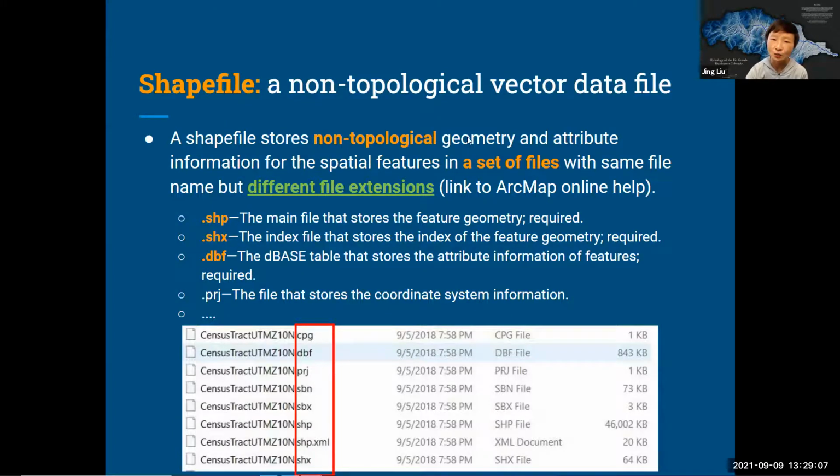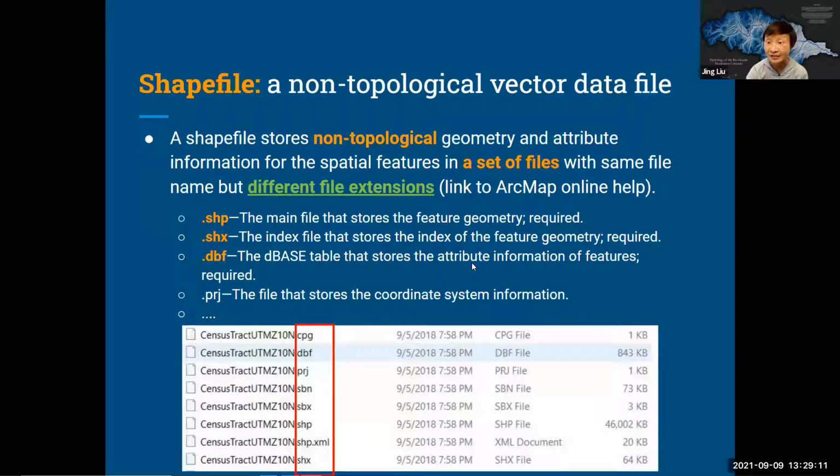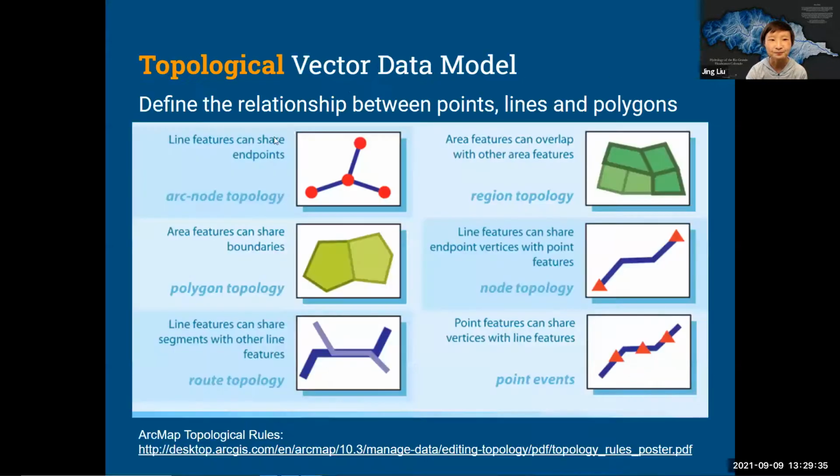Okay, so that is why I don't recommend you manage your shapefile just in a plain folder. Always do this with your GIS software, ArcGIS or QGIS, in a data manager, in a catalog, or your QGIS data manager. You will just see one file, not multiple files. Okay, so this is one thing.